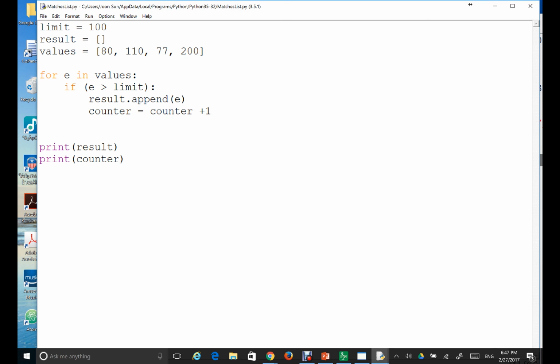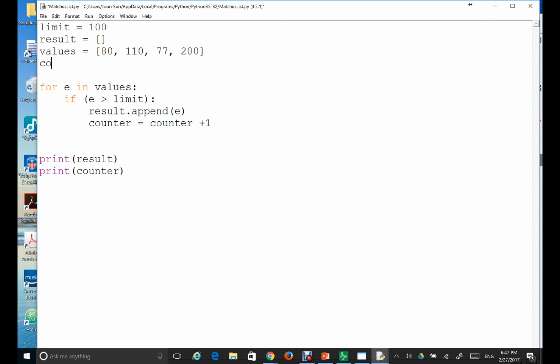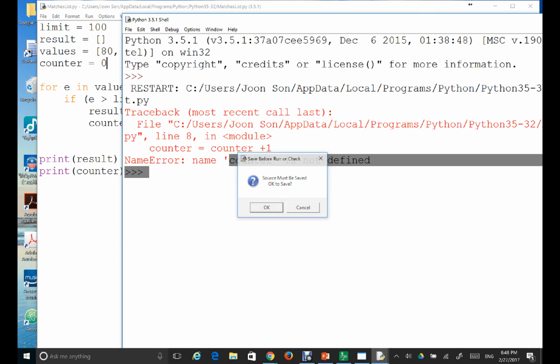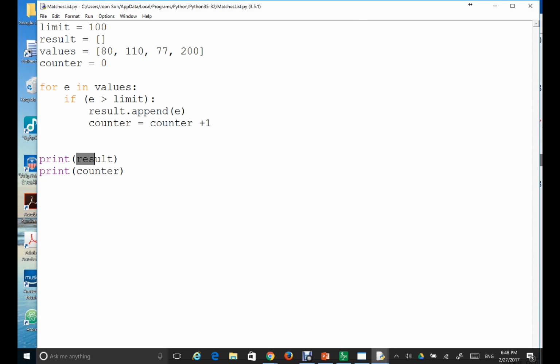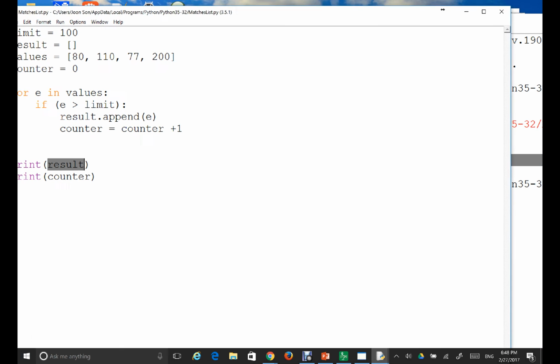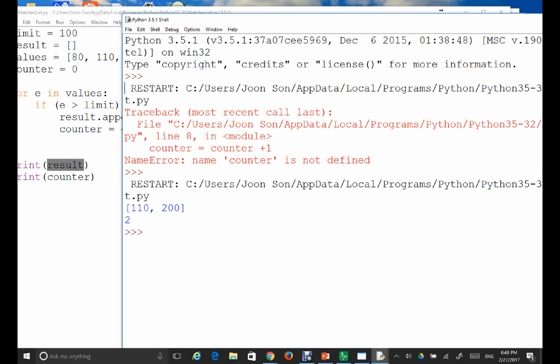The mistake that I made was I did not initialize the counter. So I have to say the counter is initially 0. Now I think I'm fine. Let's run one more time. Okay, good, now everything's fine. So the result, as you can see, prints 110 and 200. These are the matches.